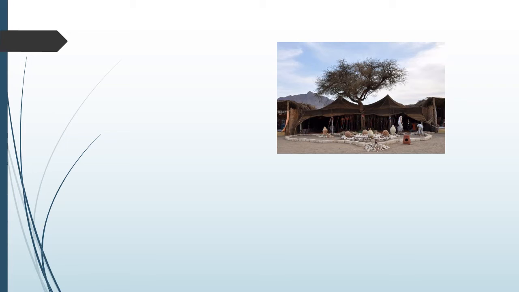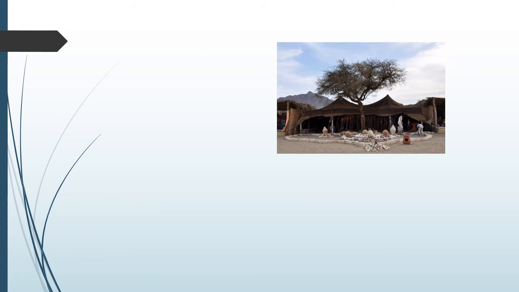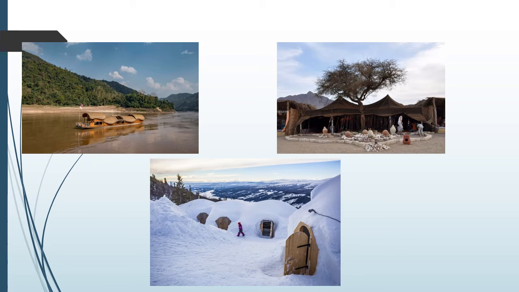For example, we see a Bedouin village in the desert — how it looks, how they live, what they make. We have another kind: how people adapt to their environment — they are living close to a river and they have a small boat. They live there and work from the boat; this is their home, this is their house, and that's their way of adapting to this environment. And we have the north, where people build homes in snow — and I'm sure that all of you know the name of this type of home.